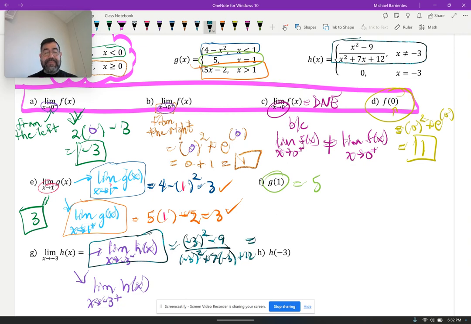What does that equal? Well, the top is going to equal 0, and the bottom is going to equal 0. There's a 0 on top and a 0 on the bottom. How does that work? Well, the answer is this is an indeterminate form. I can't determine what's going on.